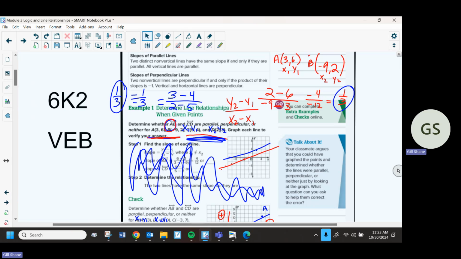So most of them were super easy. It was questions like this. One line has a slope of 2/5. What is the slope of the line perpendicular to that? That's the question. So think about it. Line R has a slope of 2/5, and then it said line S is perpendicular to line R. What is the slope? I want you to think about that. You should all be able to answer that.